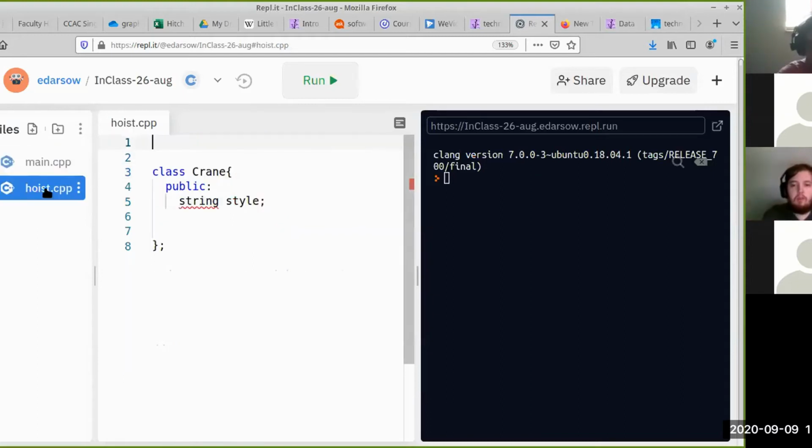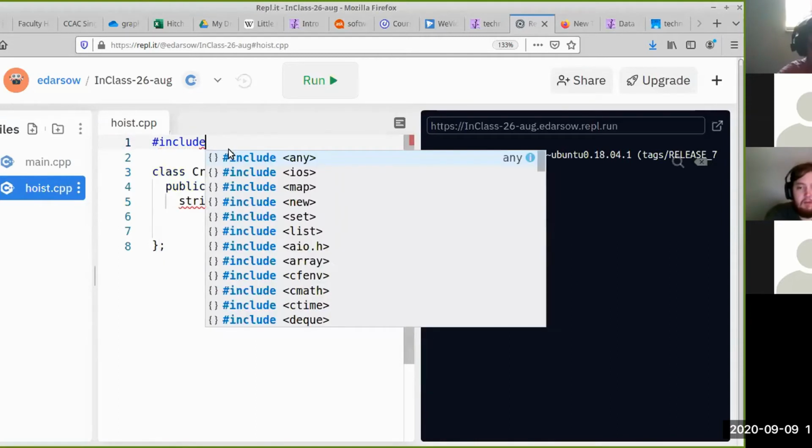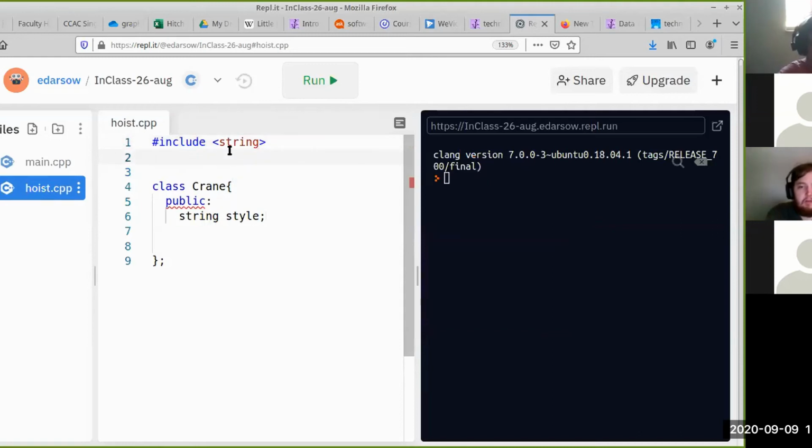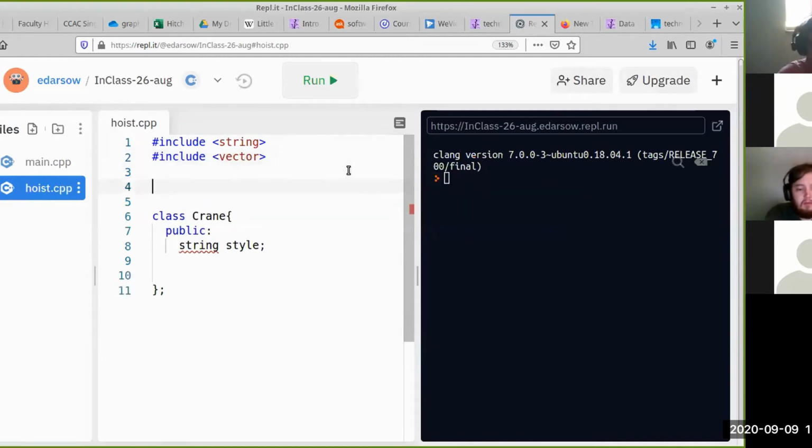So I'm going to use string, so I'm going to include my string. And I'm also going to include vector again. And then using namespace std. And so once again, this allows me to not have to prefix each use of that class with the namespace operator.